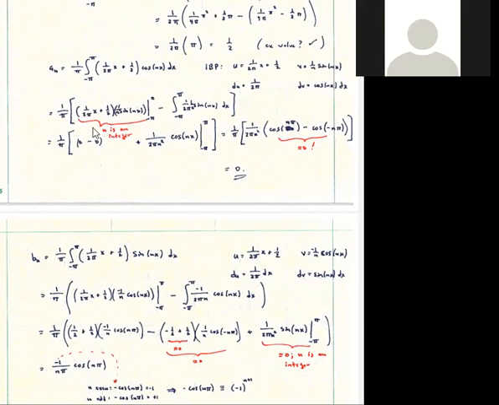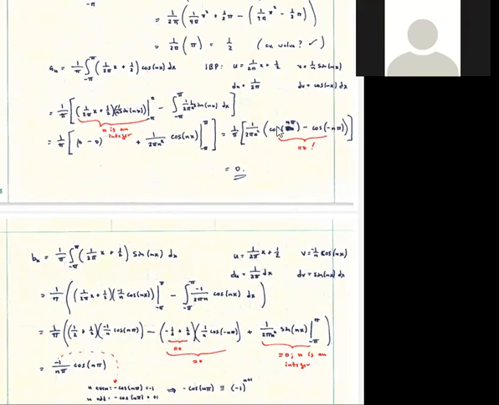Now this part here in red, you can see that is going to go to 0 because n is an integer. So sine of multiples of pi will be 0. So I have 0 minus 0, that just goes away. And I'm left with integrating this side over here. The antiderivative of sine gives you negative cosine, and the negative sign here puts a positive sign up front. 1 over 2 pi n squared, cosine of nx, evaluated from pi to negative pi.